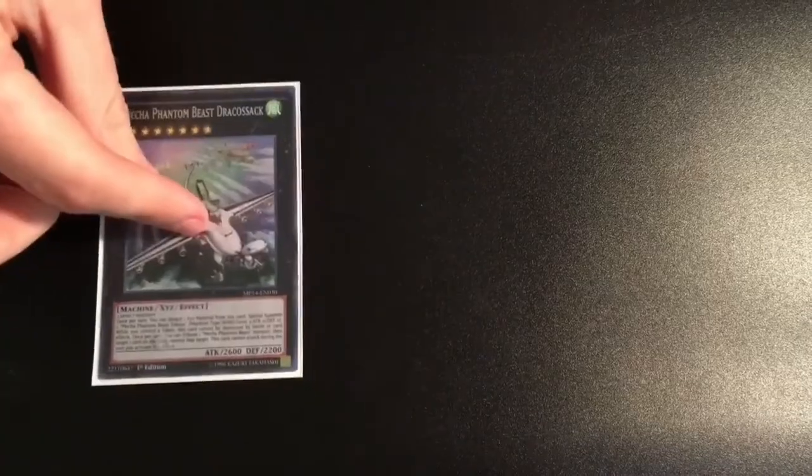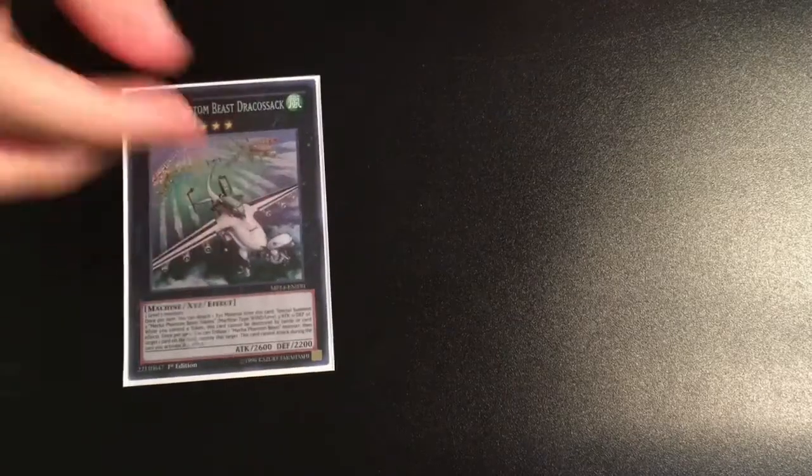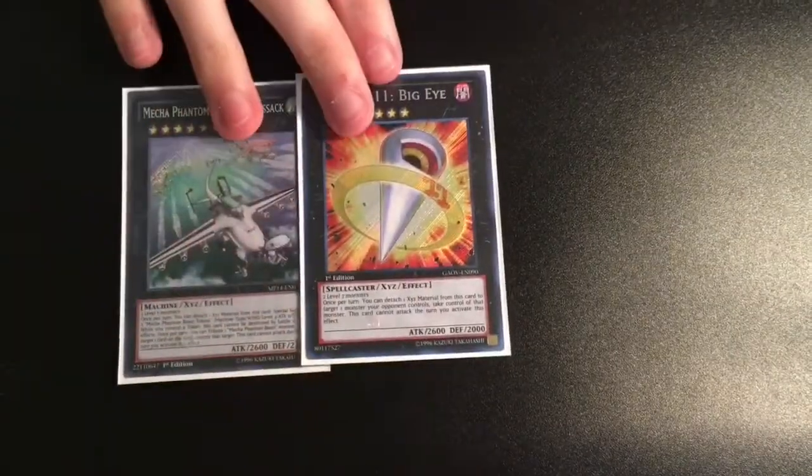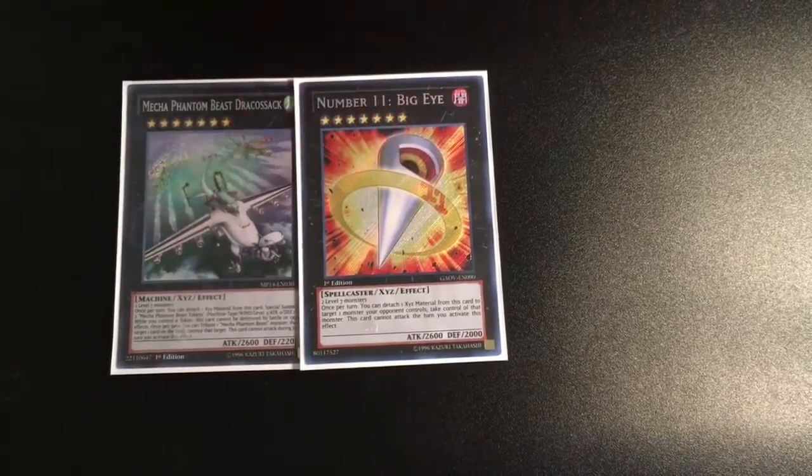Let's go ahead and get into the extra deck now. Okay, so for rank 7s, you play 1 Draco Sack. You only run him to summon the tokens and just pop cards on the field. Then you run 1 Big Eye. If there's a problem monster your opponent has and you can't get over it, you can just go into Big Eye and take it. Really, really good card.